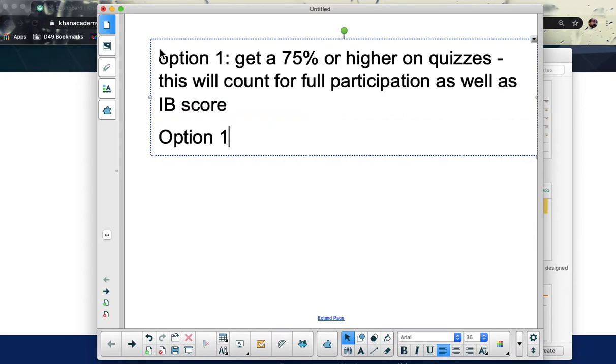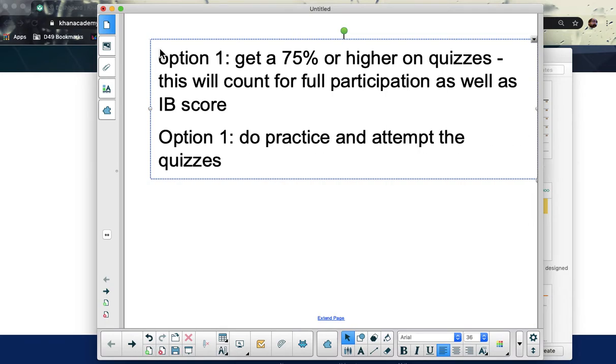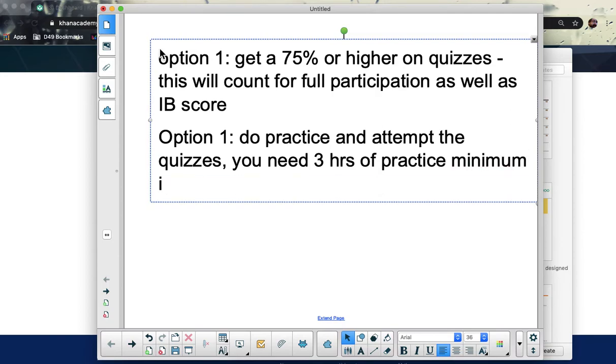Option 2, do practice and attempt the quizzes. You'll need 3 hours of practice minimum if you do not score 75% or higher on every IB aspect, on every performance piece.